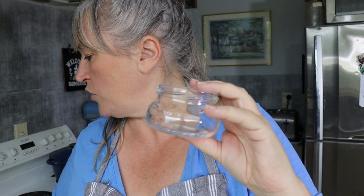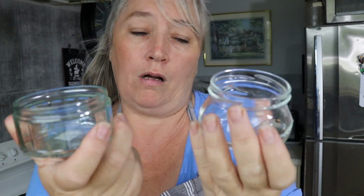So now I've got myself a big pot, my little jug, and apparently to work out how much wax you need for the vessel that you're going to use, and like I said, this is not a tutorial, and you should make sure that whatever vessels you are going to use will be suitable for something that's hot, like the beeswax. I figure a teacup is okay because you put boiling water in there, and some decorative jars might not be okay, but I'll give it a go. If worst comes to worst, it cracks on me. But like canning jars, you know that they're good. So just be mindful of that.